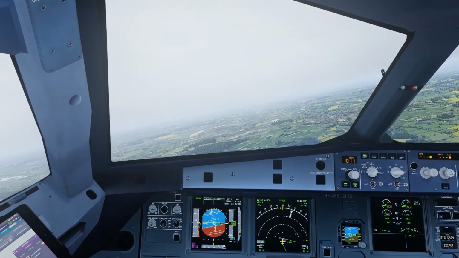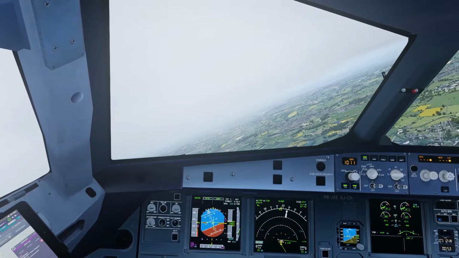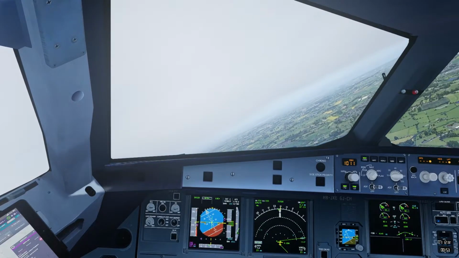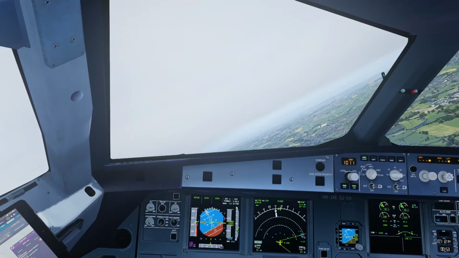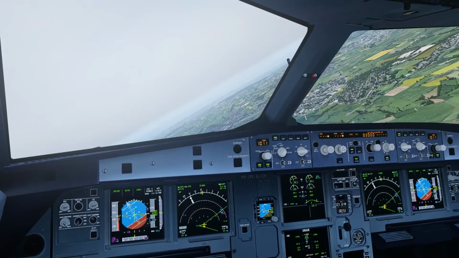There we go, localizer, and the glide slope is alive. So we can set our missed approach speed, which is in this instance 3000. So that's all okay. 3000 set.